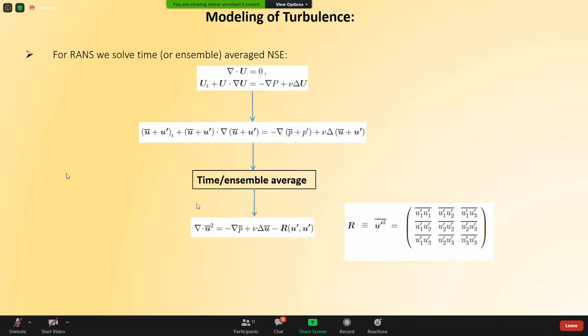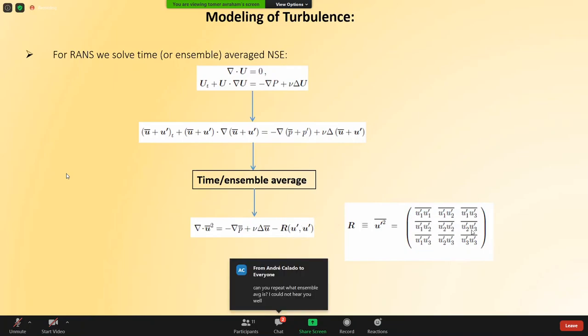What we get is the same equations as the Navier-Stokes equations, but we get another term here. What's interesting, I bet no one has told you, is that this term actually arises from the nonlinear term, the advective term. So it's a little bit weird that we have a stress term. What this actually means is that the Reynolds-averaged Navier-Stokes equations are a little bit dissipative. They take a convective term and, especially when we invoke the Boussinesq hypothesis, they turn it into a dissipative term. This is, of course, a symmetric tensor.